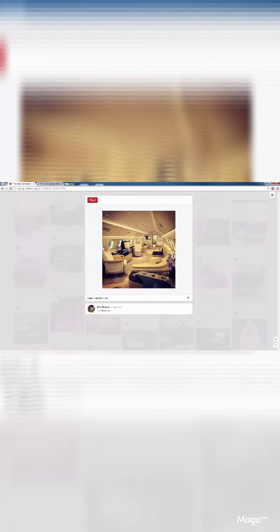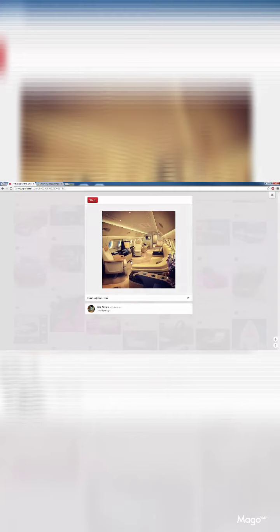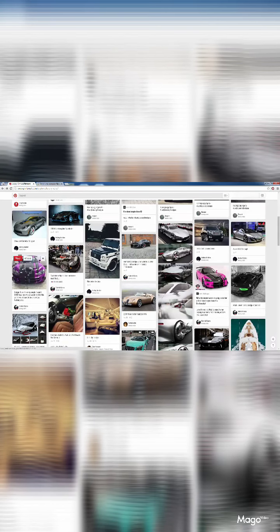And it actually looks like this website is using the method that I'm talking about right now, because this is a website where you book flights. So what they do is they post this cool little image here. People are going to click on it because they want to see more images like this, and it's going to redirect them to this website. And now they have Jet Radar in the back of their mind when they are looking to book a flight from somewhere. All right, that's what we're doing here, because when someone clicks on our images, or whatever it is that we post to our board, for more information, they're going to be redirected to our squeeze page or our sales page or our blog or whatever it is.